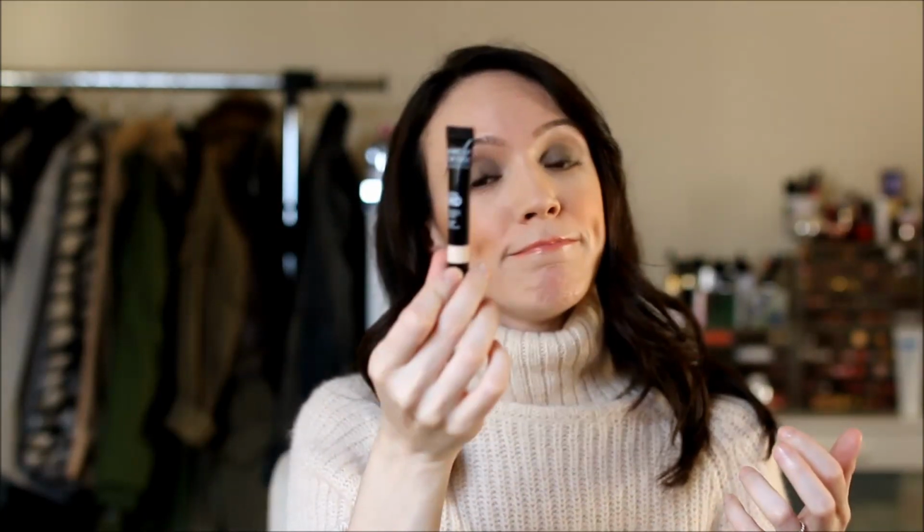Okay, concealer. I've already reviewed these or talked about them or used them in a tutorial. It's the Makeup Forever Ultra HD concealers. Love these. Cannot say enough great things. I like the concealers. I haven't been using the correctors as much, but my shade is Y23, which is actually not the palest shade. Y21 is. This is actually Y21 that I have in my hand, but I just grabbed it. I have all the shades here. But I use Y23 on a daily basis. I'm wearing it today. And Y21 is a little too light, which is great because if you're super pale or you want to use it as a highlight or a sculpting tool, you can use Y21.